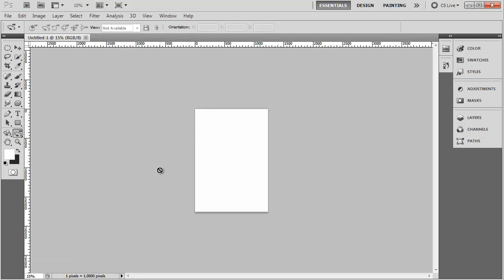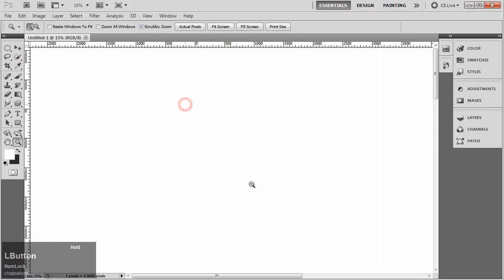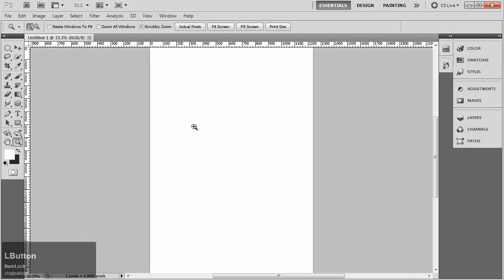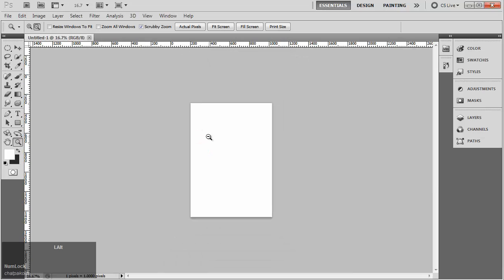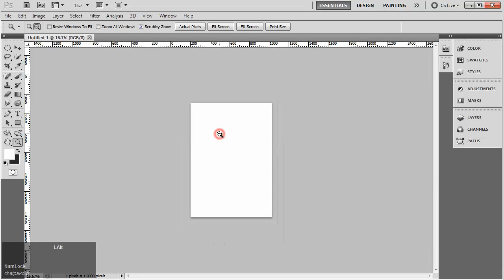In Photoshop, you can zoom in by using the Zoom tool here to just zoom whatever you want inside, right? And if you want to zoom out, you can hold down Alt and click it to zoom out. See, if you zoom in and Alt, minus in there, and zoom out, zoom in, zoom out, it's just like that.